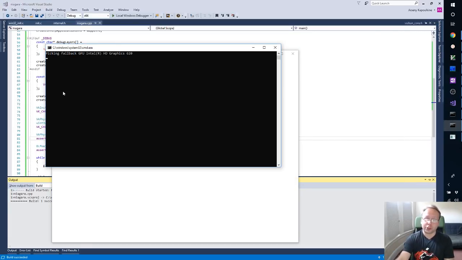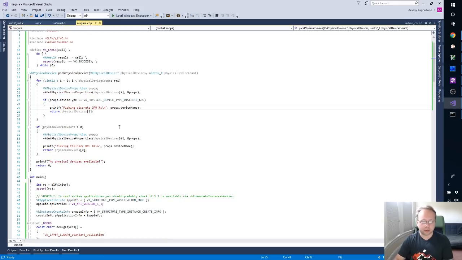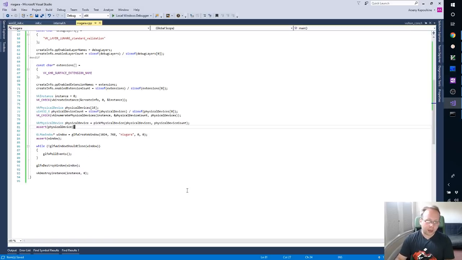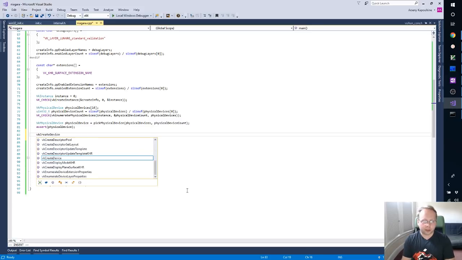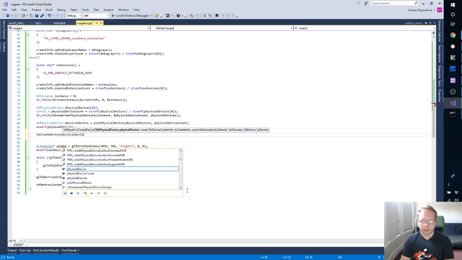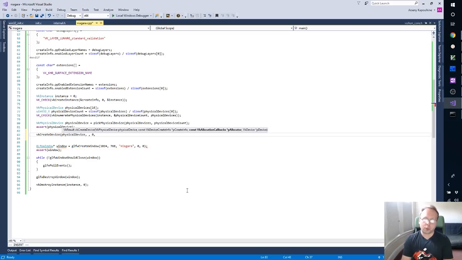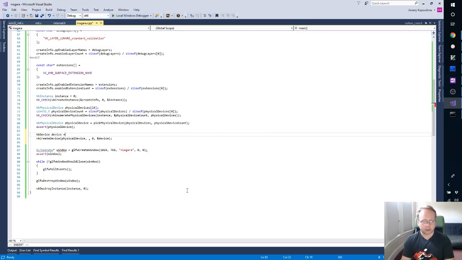All right, so we don't have a discrete GPU, and we only really have one GPU in the first place. So we're picking the Intel. Let's do this and this. All right, now we need to create a device. To create a device, you call vkCreateDevice. So you need the physical device that we have just picked. You need create info that we'll fill. We need 0 as allocator, and we'll get device. And we'll need VK_CHECK around this.